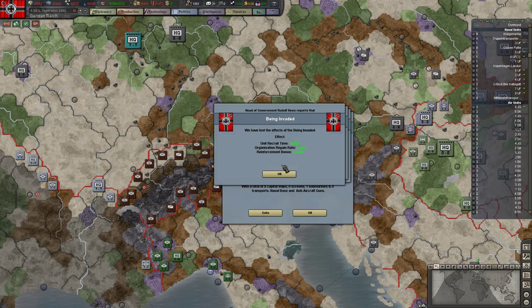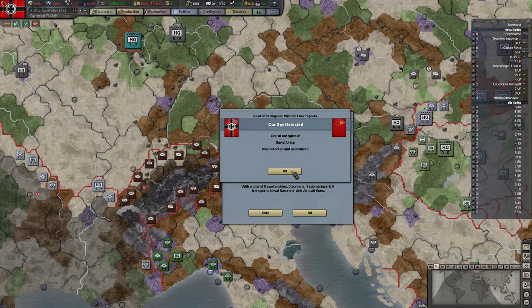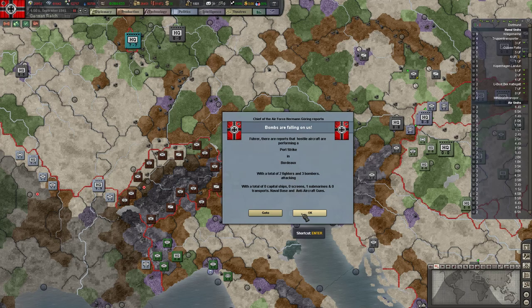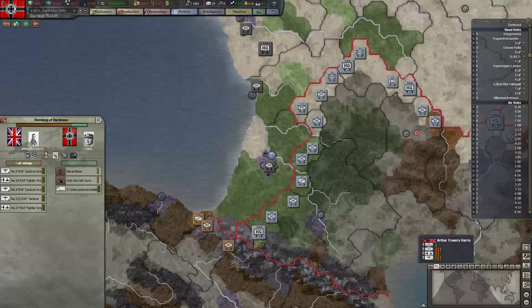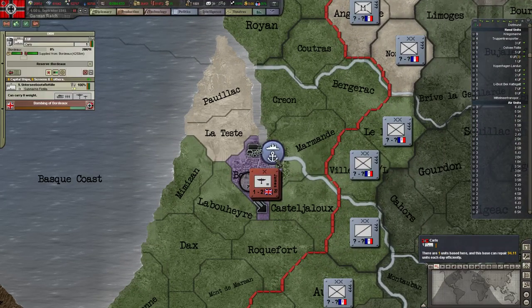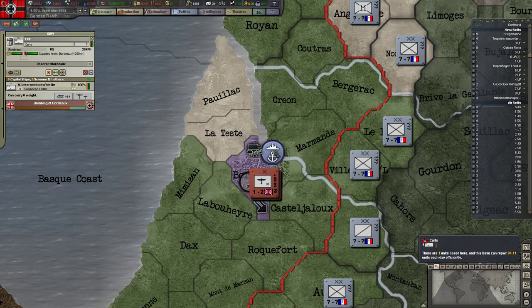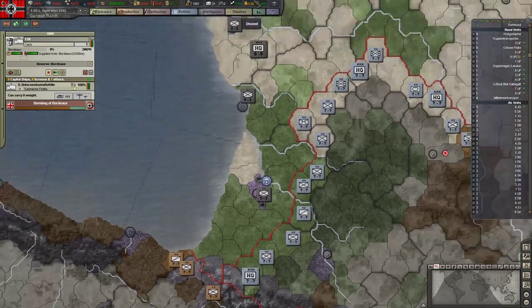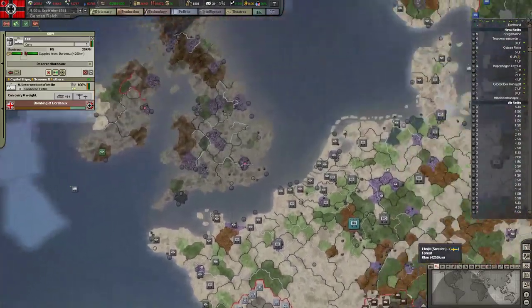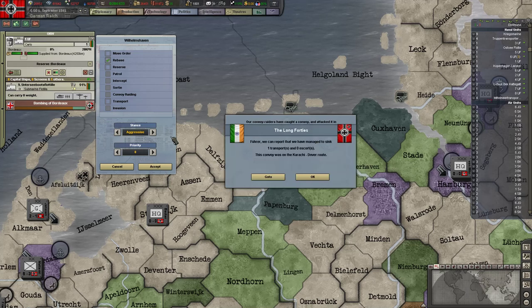We have lost the effects of being invaded. Some espionage is going on, and we are being port struck in Bordeaux. That's not good. I just repaired this flotilla. I'll rebase it to Wilhelmshaven. We're going to use it in the Baltic anyway.